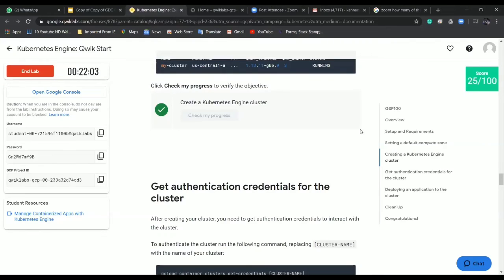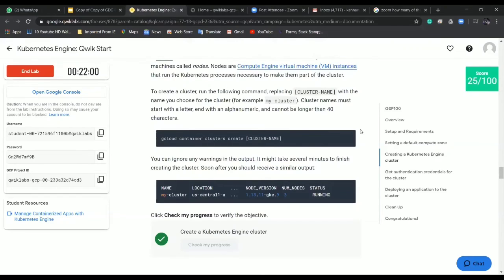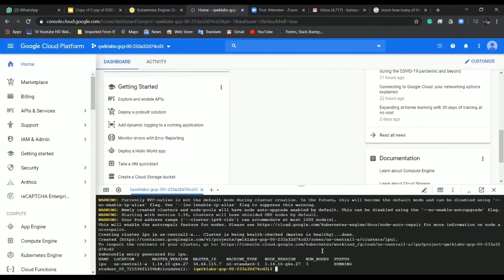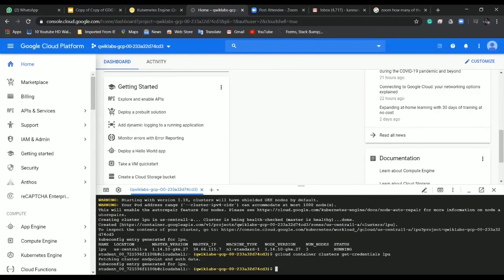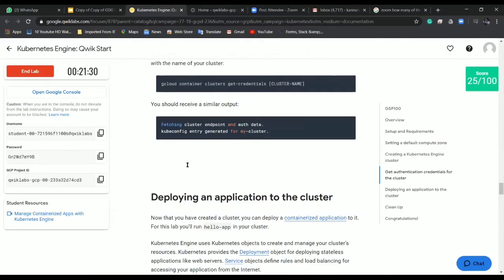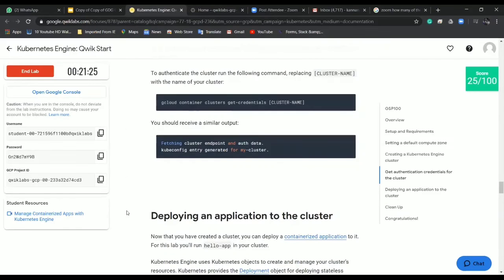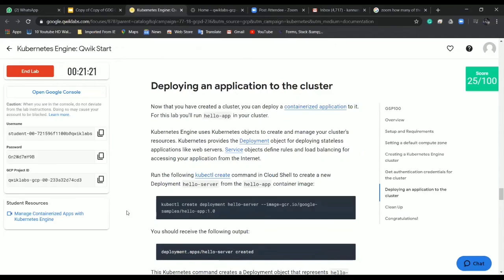Next, after creating a GKE cluster, you want to get the authentication credentials from the cluster. How can we do this? By entering a simple command. Go to the Cloud Shell, type this command, and enter the cluster name you used before. Again I'm entering LPU, and now I'm getting the cluster. It's simple; in a fraction of a second you can get the authentication from the cluster. You will get output similar to this. Things are good.